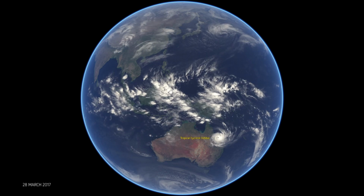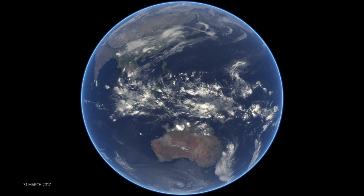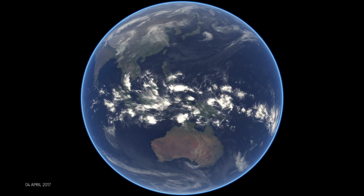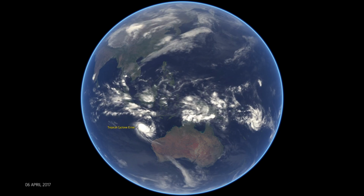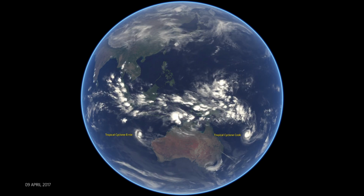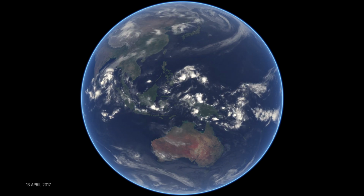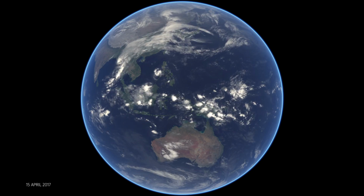You'll see in the southern hemisphere, because of the openness of the oceans, that these storms can just flow from the west all the way across to the east, and there's plenty of sea for those storms to flow across with no interaction with the land. You'll see in the northern hemisphere, particularly when we get to the northern hemisphere winter, the storms don't quite work the same way. And of course, that's because when the storms hit the land, there's lots of friction from the land surface that stops the storm traveling.